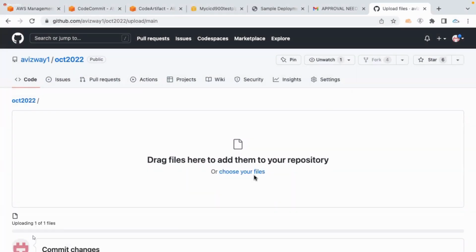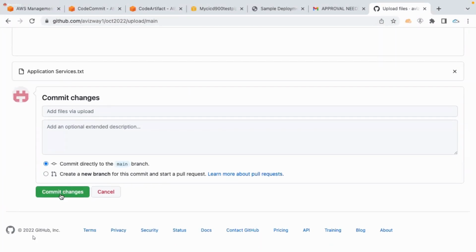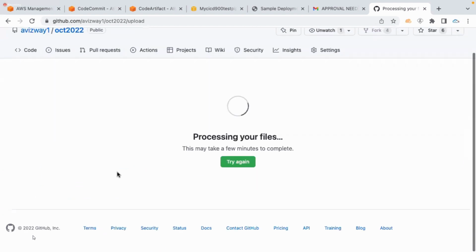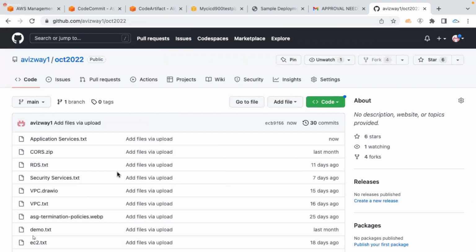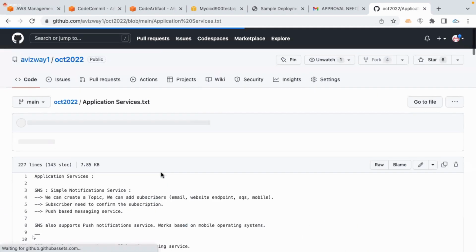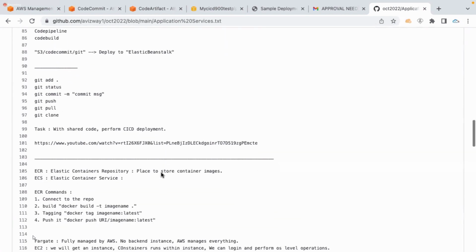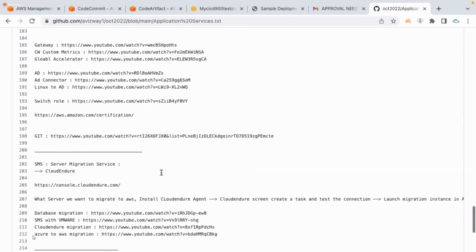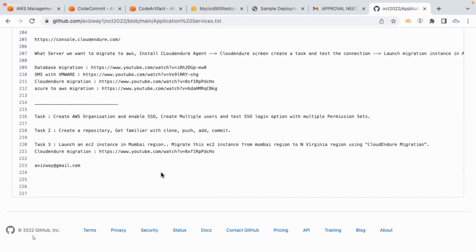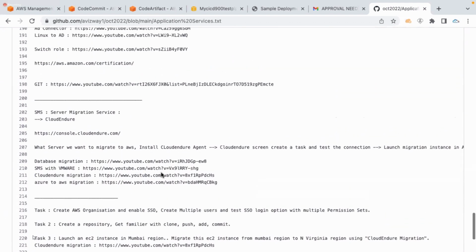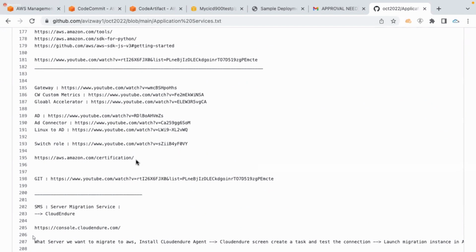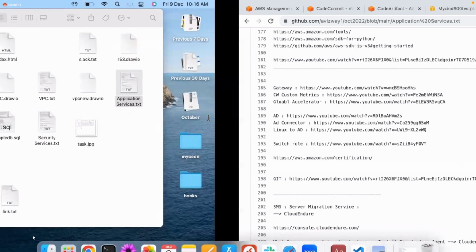Okay, so this is application services. There is a document called application services. Here, if you scroll down almost to the bottom, no, it's not available.